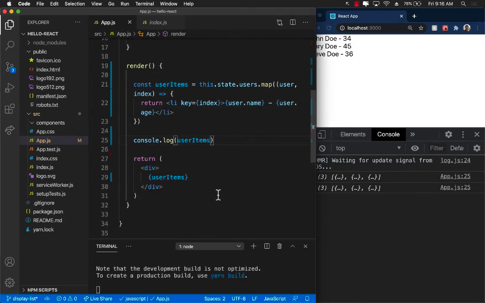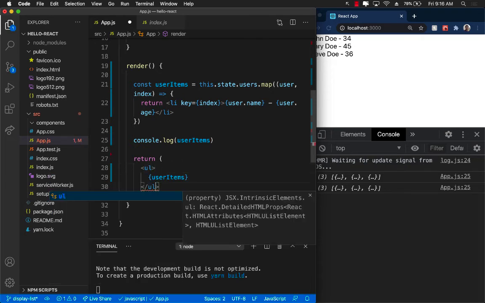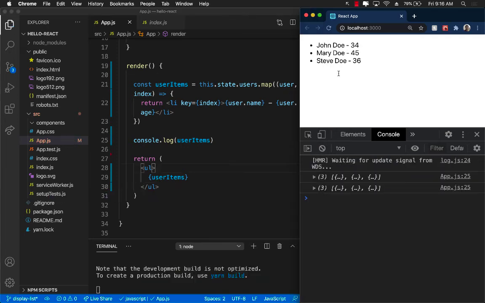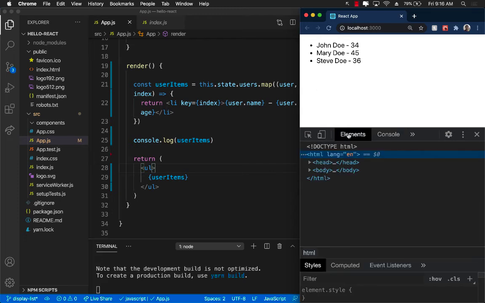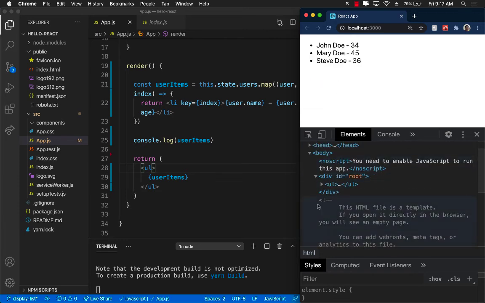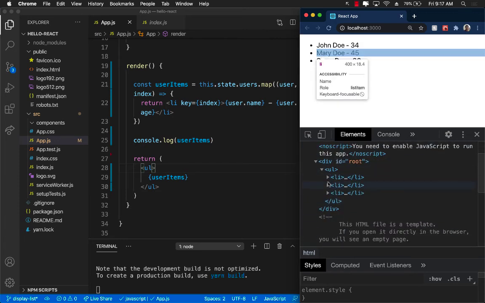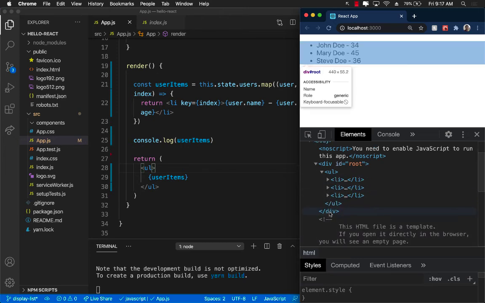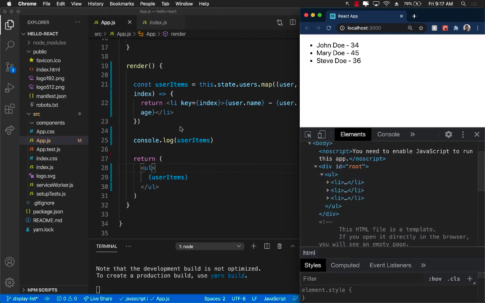Now if you want to display these items, which are an array of LIs, it might be a good idea to display them inside a UL. So I'm just going to change it so that every item is displayed inside a UL. And now you can see how it displays. If I go and check out the elements, you'll see that the element itself contains a UL, and it contains all the LIs. So basically the same exact structure that we have built is rendered eventually by React. And now we can see that this is how it gets displayed.